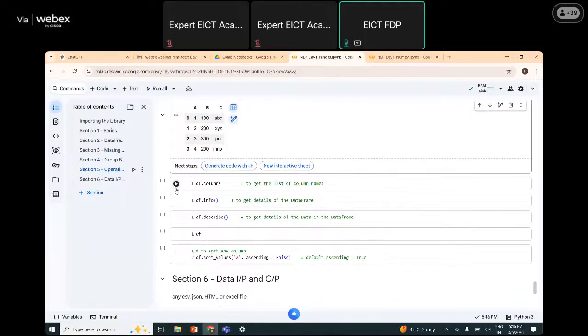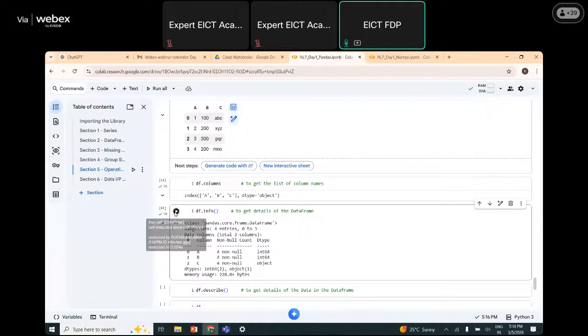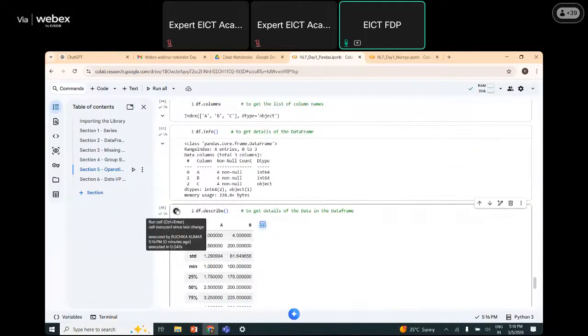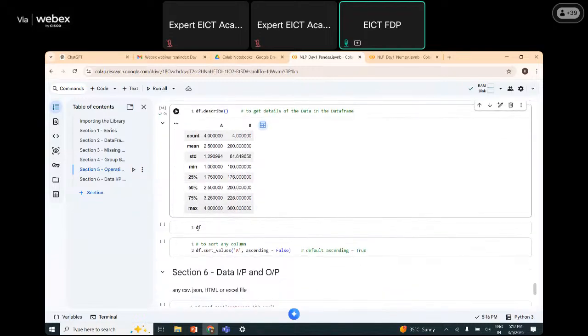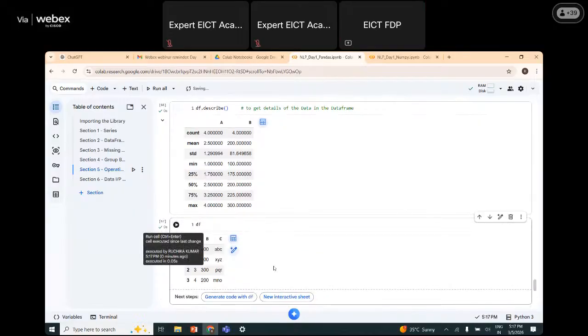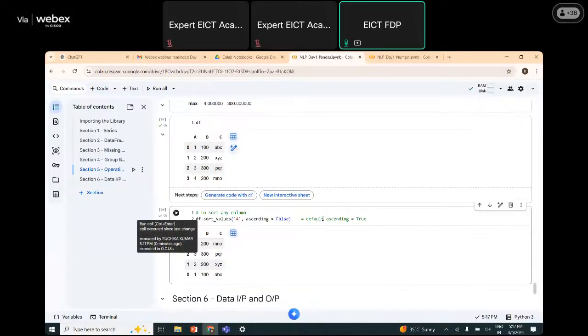And to get the list of all the column names, we can simply use the columns attribute. Similarly for info and describe, these are the same as what we discussed in NumPy. We can also sort any column. The default is ascending.